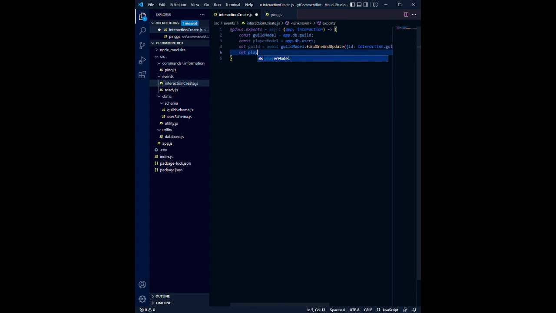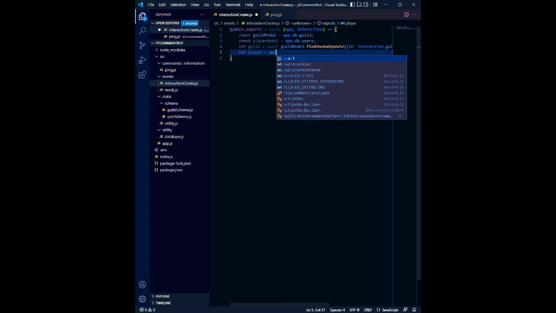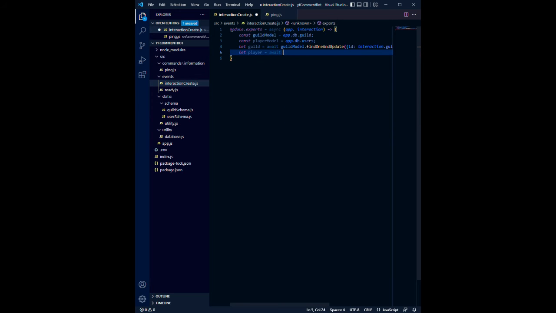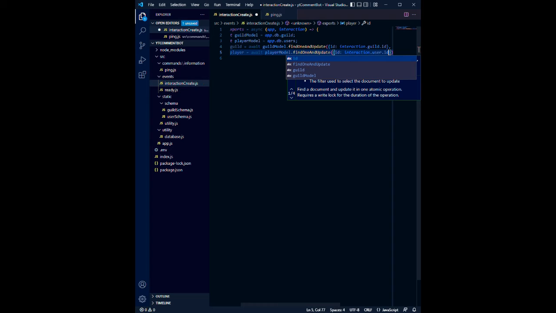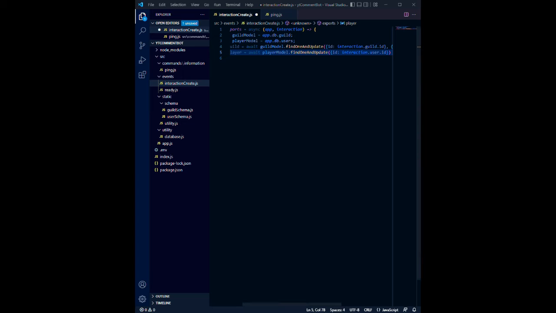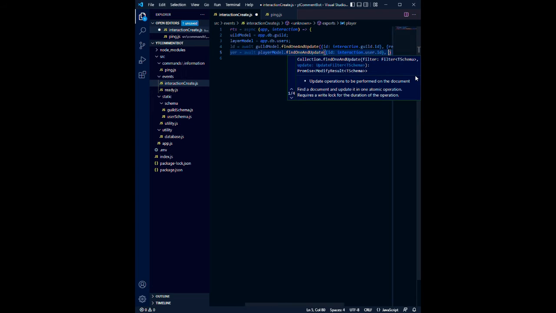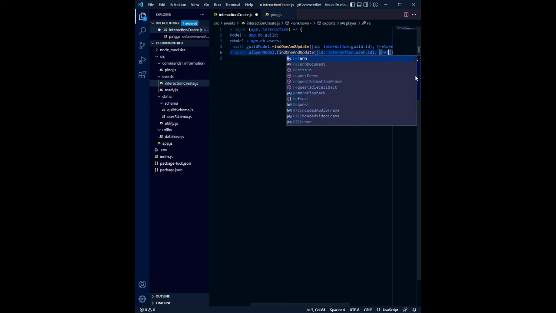And so we'll just do the same thing with the player model. This is all so that you're able to access data within this file much easier and not have to go make a function or whatever and then copy and paste it everywhere just to grab a file from the database.